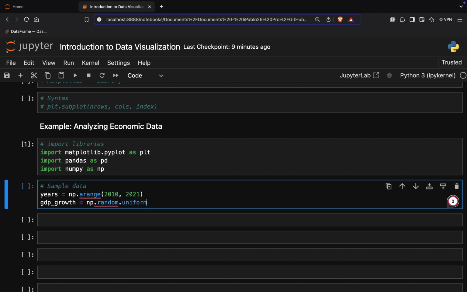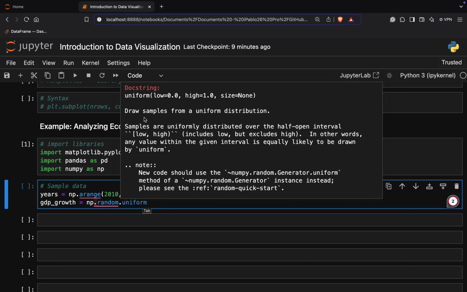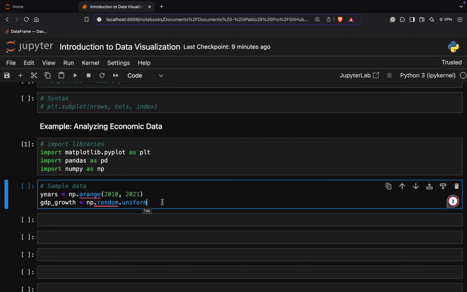You can see it draws samples from a uniform distribution. We're going to have 1 to 5, and then the size is going to be 11.